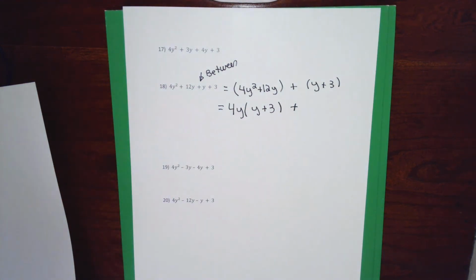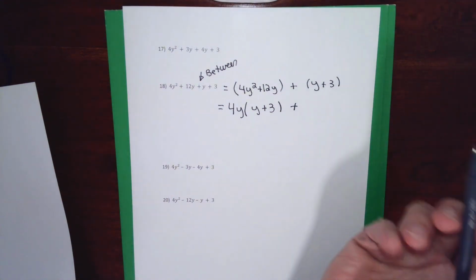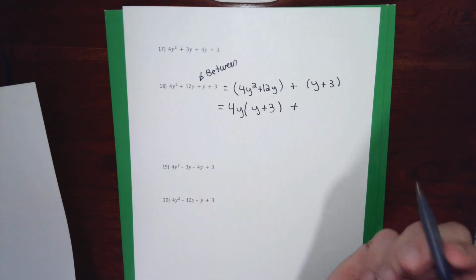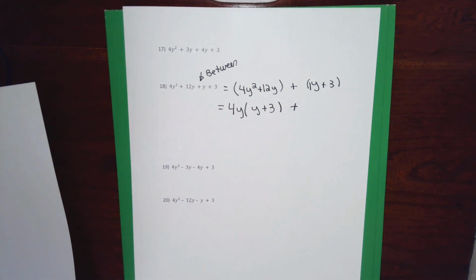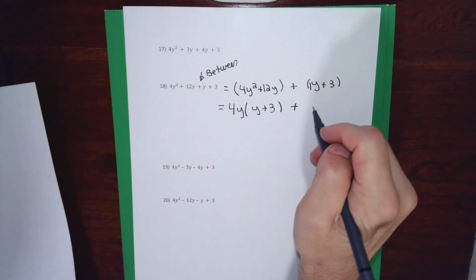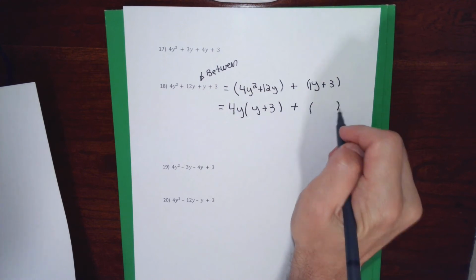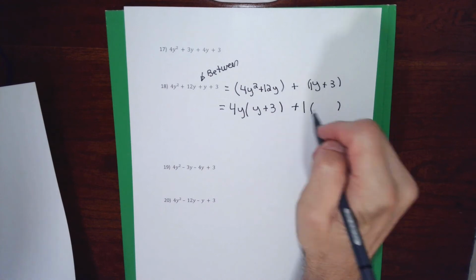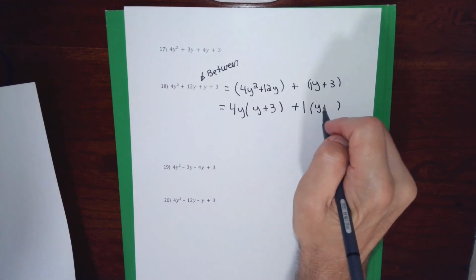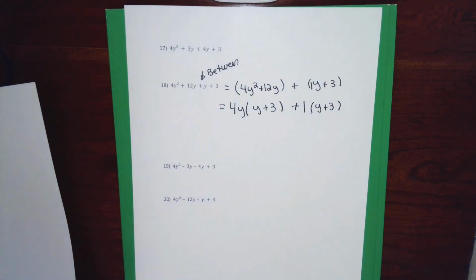In the second parentheses, both terms don't have a y, so I don't have a variable for my common factor. And the y has a coefficient of 1. The biggest number that divides evenly into 1 and 3 is 1. I don't have a common factor, but I need something written in front of my parentheses. And when there isn't a common factor, I say 1 is the common factor. And I put a 1 in front of my parentheses, and then I just rewrite the parentheses. That's the next big trick, is having the need to factor out a 1 for a common factor so the method works.